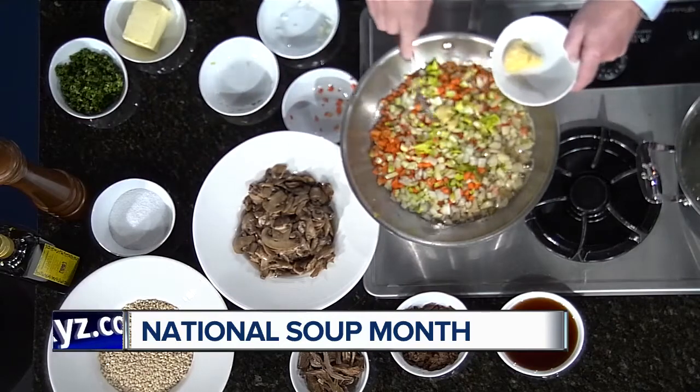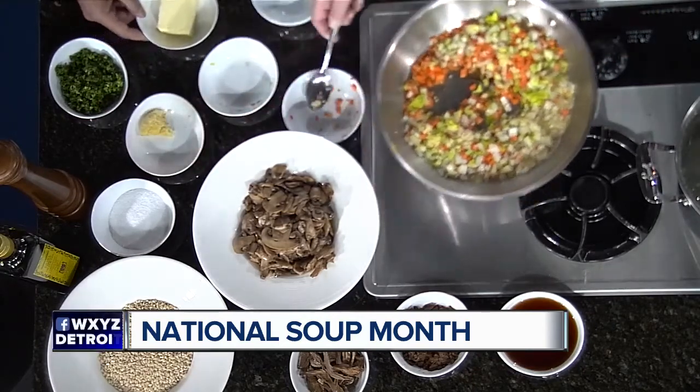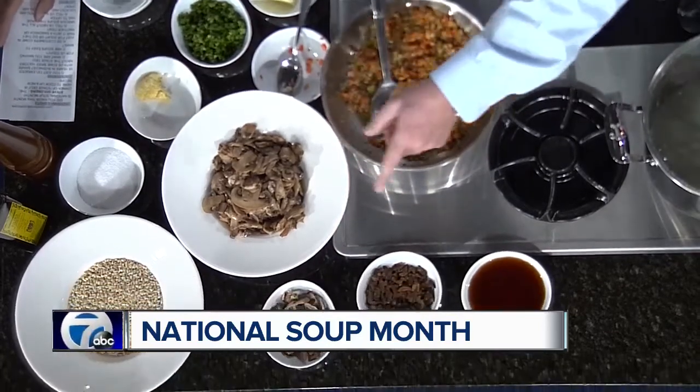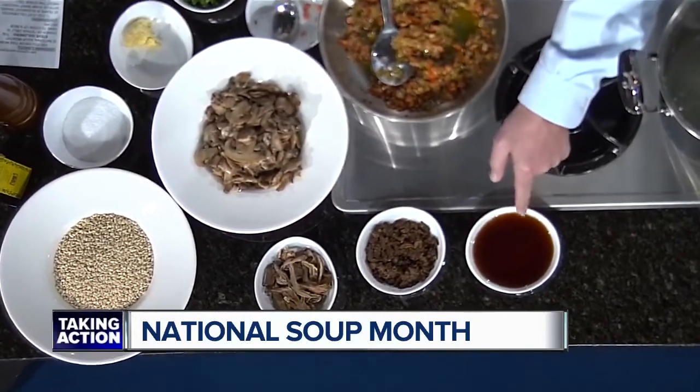We're throwing in a little garlic as well. It's going to take a little time, so I've already browned up some of these vegetables here and we're all ready to go. Now, the key flavor bomb for this is porcini mushrooms. You can also use a dried shiitake mushroom. I've already soaked these for about 20 minutes and created this soaking liquid.